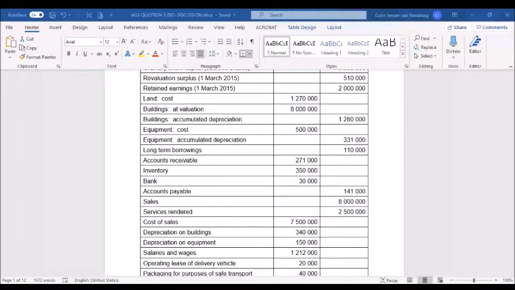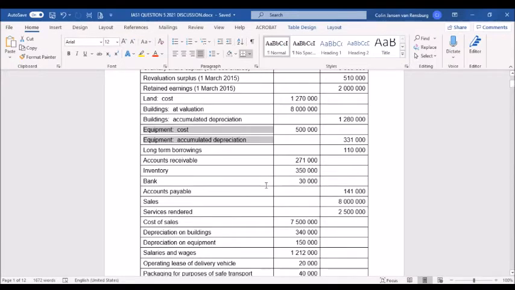Right. If there had been an item such as investments in other shares, or a 24 months fixed deposit, then we would have known that is part of your financial assets. Or if this company had also had some farming activities, vineyards and sheep, or a dairy with cows, then you would have known that is part of your biological assets. So all the non-current assets that we have here, they all belong to our property, plant and equipment.